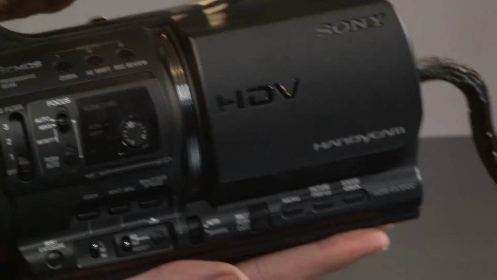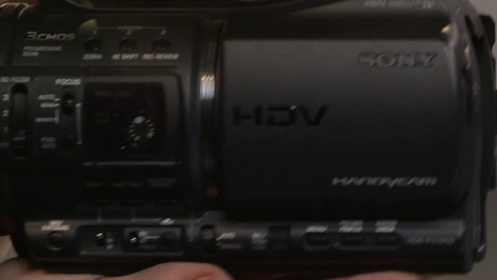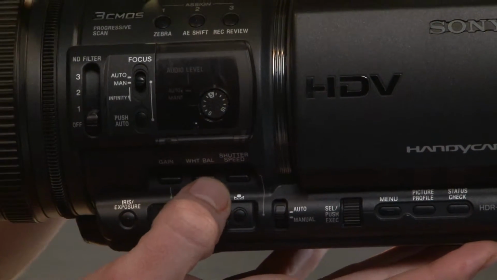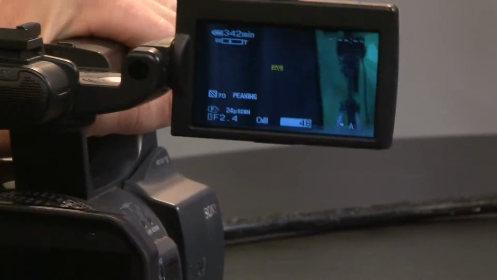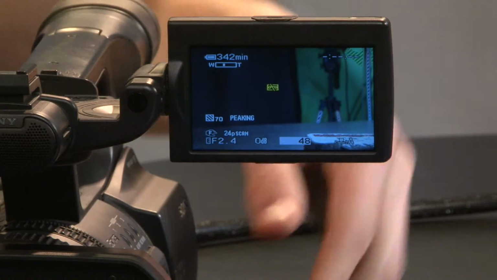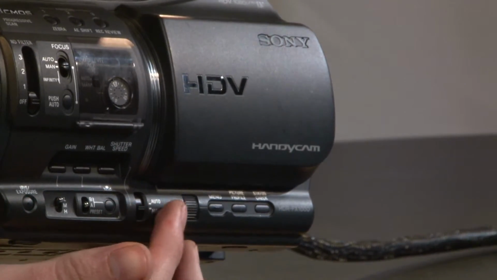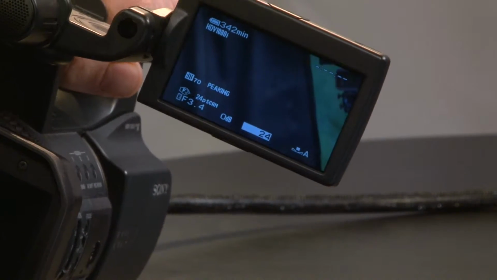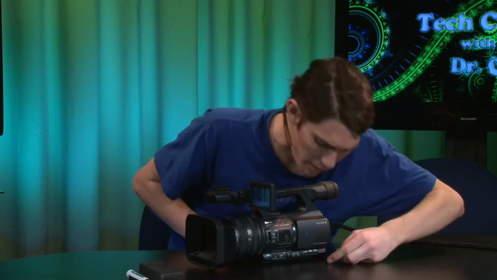if we take a look at the side of our camera here, we can see different buttons. It looks like a lot of buttons, but the one we want is right here, shutter speed. I'm going to push that. When I push that button, we get a box right here. And I can change the shutter speed with this selector right here. So as I move that, the numbers will change. And you'll notice that as I go through here, the amount of light and exposure will change.